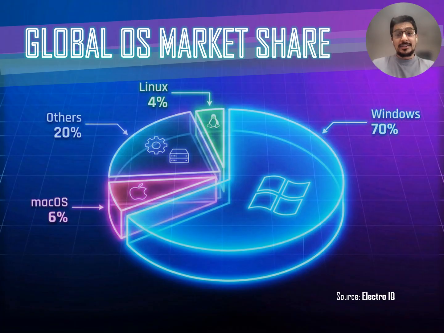According to the website ElectroIQ, the current operating system market is dominated by Windows platform with 70%, followed by macOS with approximately 6% and Linux with 4%. Other operating systems, such as those for mobile devices like Android and iOS, make up the remaining 20%. These numbers can change a lot depending on how the systems are used, like in cloud computing, where Linux has 90% of public cloud infrastructure and nearly half of cloud work worldwide.